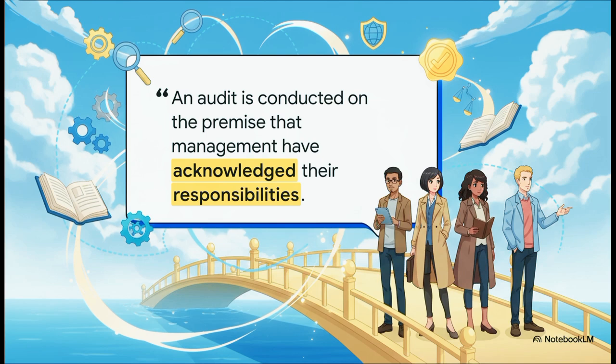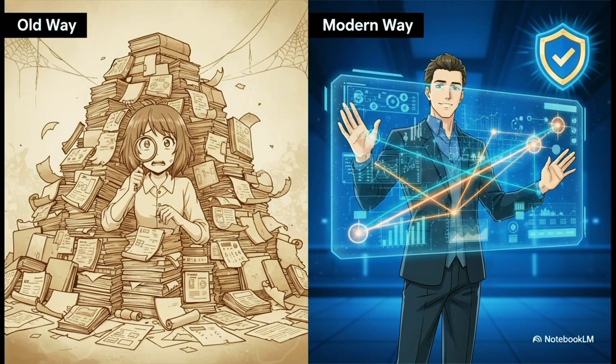Ultimately, as the manual itself points out, it's a structured partnership. It's built on everyone understanding their roles, their responsibilities, and the rules of the game. All of it designed to produce one thing: a trustworthy, independent opinion that people can actually rely on. So, if you take one thing away from this, it should be this. A modern, high-quality audit isn't just about checking the books. It is a sophisticated, risk-based investigation, guided by this elegant global blueprint that is engineered from the ground up to do one thing: build trust.